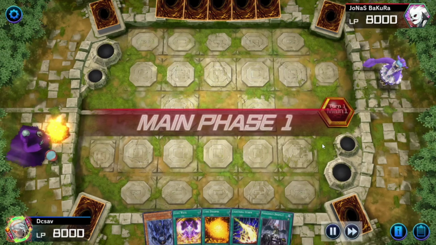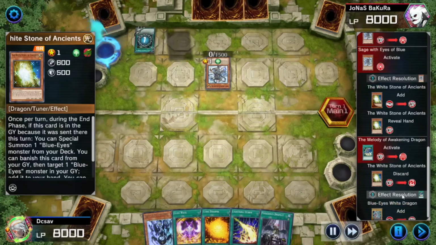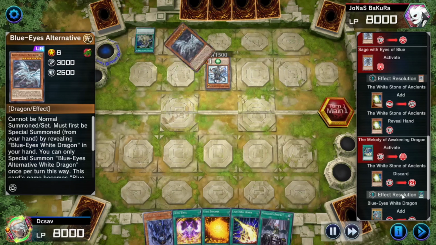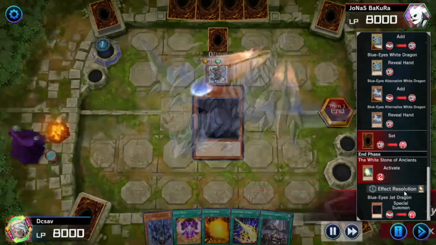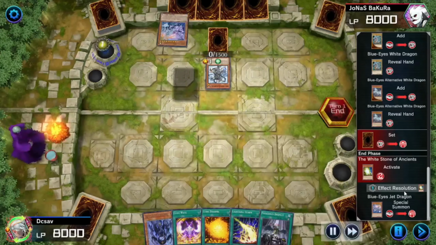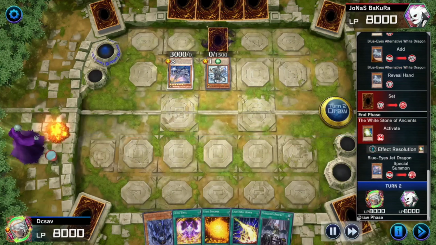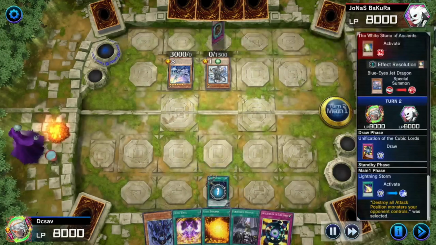So here they summon their Sage with Eyes of Blue, getting their Stone of Ancients. Then they activate the Melody of Awakened Dragon, sending the Stone to the graveyard in order to show us that they have the Blue Eyes White Dragon and the Alternative White Dragon. Then they special summon the Blue Eyes Jet Dragon with the effect of the White Stone of Ancients.